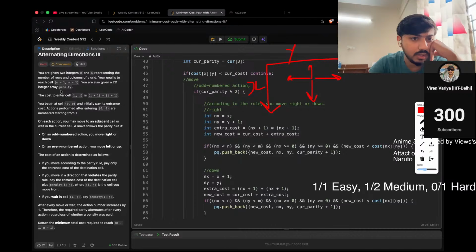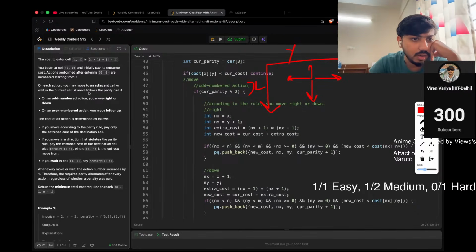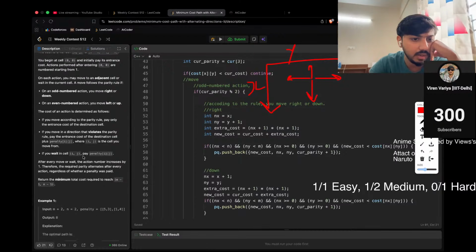Your goal is to reach this. The cost action determines if you move, if your direction is violating the rule, or if you wait. Okay, we have to pay the penalty actually.